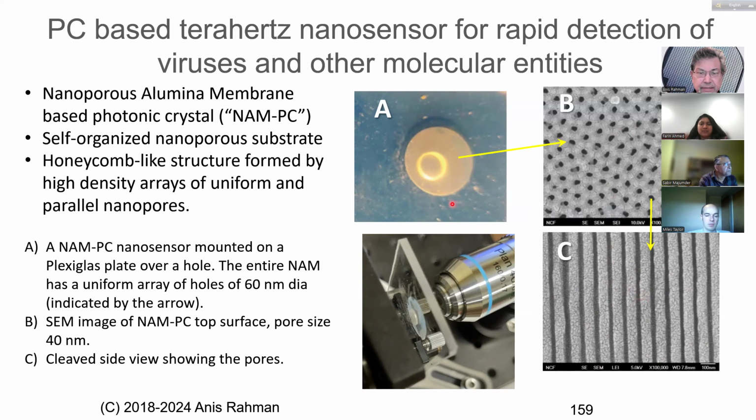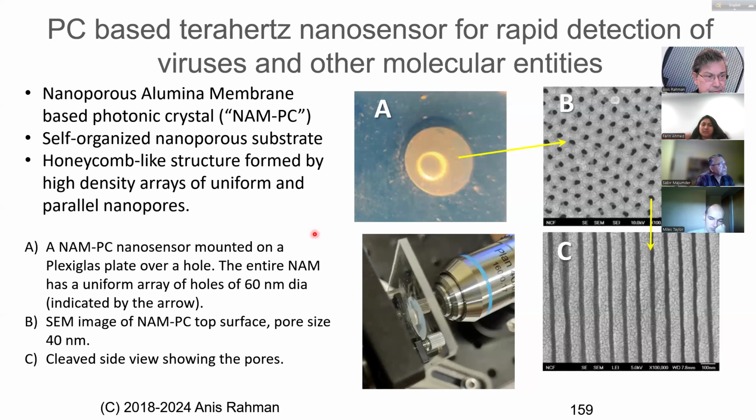So what we did is make a disk holder, as you can see here. It's a piece of plexiglass where we made a hole, and on one side of that hole we mounted this photonic crystal disk with glue, applied in the peripheral areas so that it does not interfere with the hole itself, because in that hole we are going to put the samples. And so this is a sensor now.